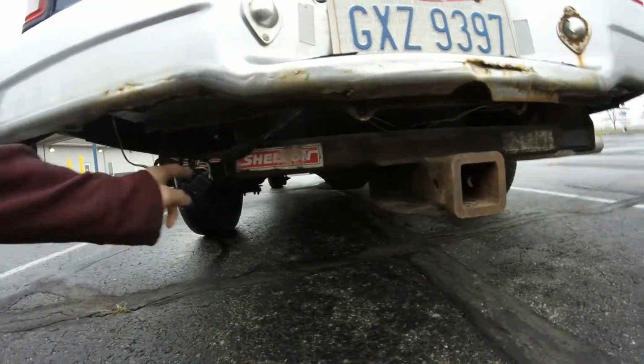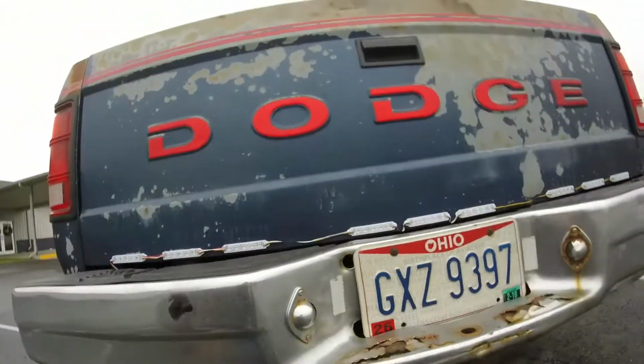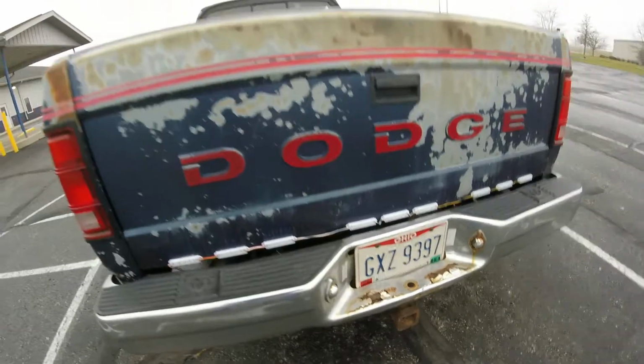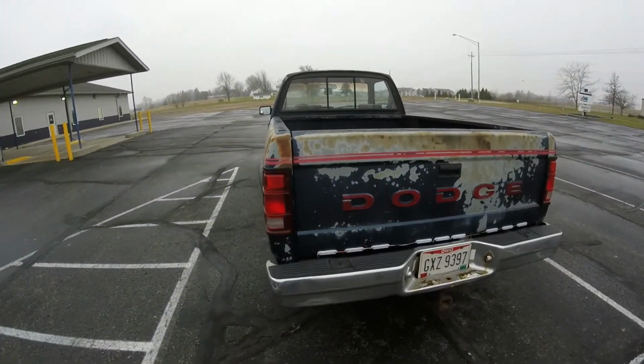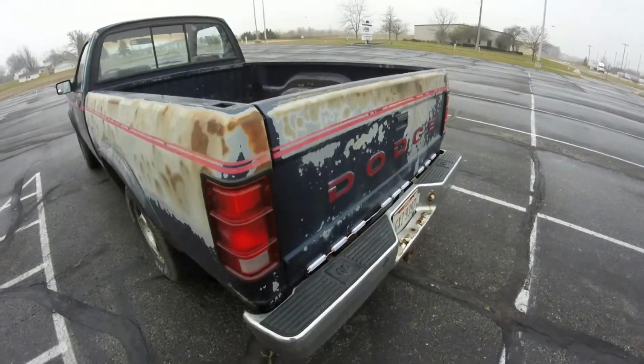It also has all the wiring stuff. The lights are currently plugged into it, the tailgate lights, but it's all wired in. It's done right too. It's got the little T-fitting plugs that you plug between your taillight harnesses, so it's not cut and spliced. It's actually done the proper way, which is nice because if I have to replace it or remove it or something, I don't have to unsplice wires and put them all back together.